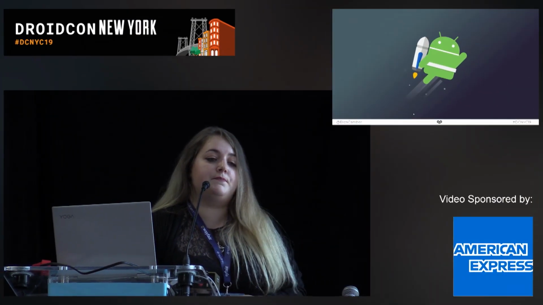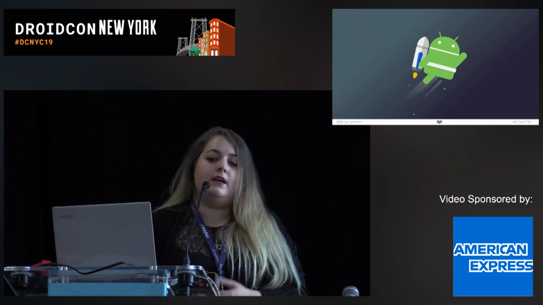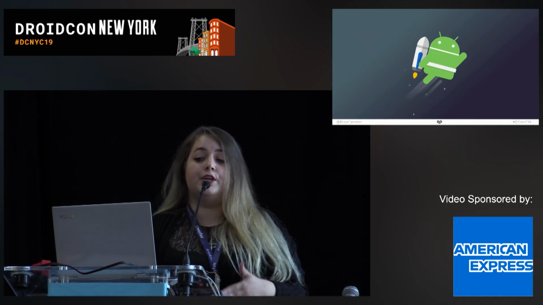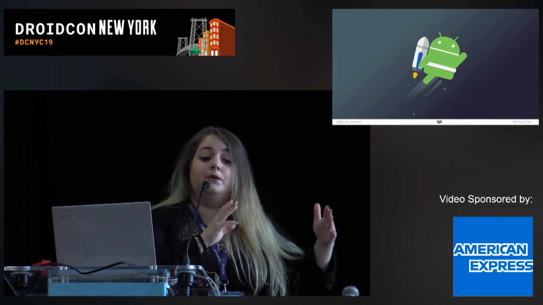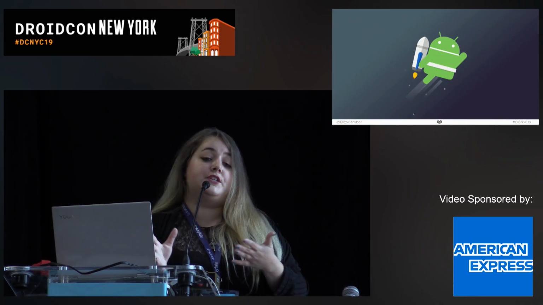So my personal favorite is the Jetpack, the MVVM. I find it really good, a good start, especially if you're not very familiar with architecting applications. It's very straightforward. It's really easy for you to keep on track and to just have everything separate, so that the UI will have very specific tasks. The view model will also have very specific tasks, and then you don't really have the connection like, oh, will that break?